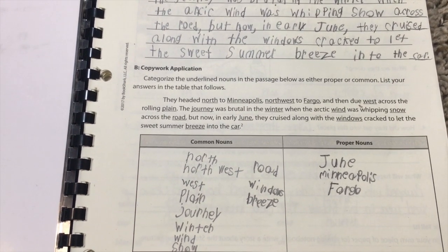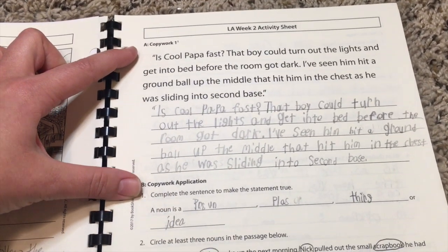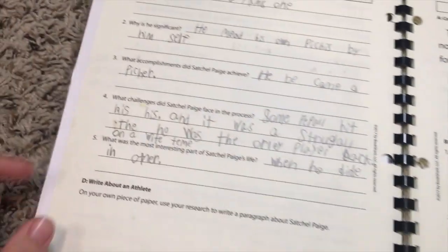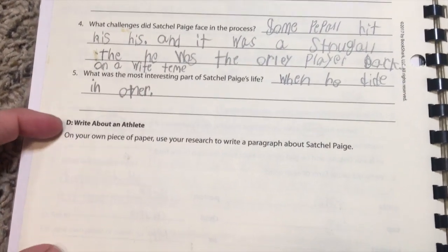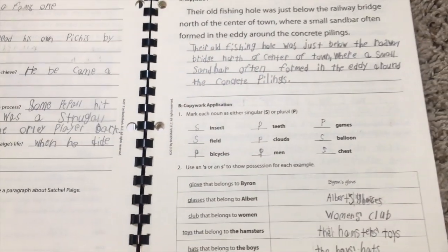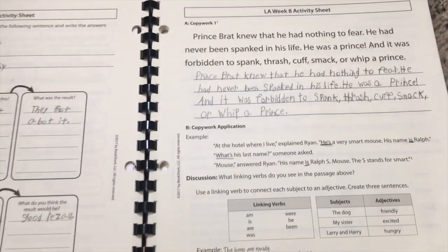And the books are amazing no matter what level. They have all different things where they're going to be writing stories. It's just little sections. With our 4-day week, day 1 is usually copy work. Day 2 is some kind of copy work application. Day 3 is writing, like preparing for their paper. And then day 4 is where they actually write in another notebook. We just got one of those 50-cent notebooks from Walmart, and he writes all of his compositions in there. So that's the setup for most of these weeks.